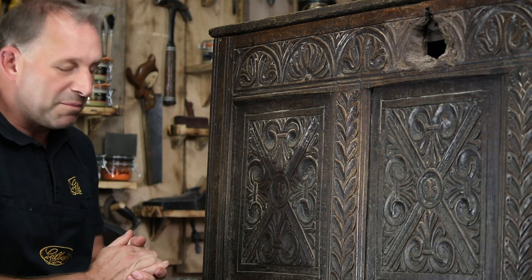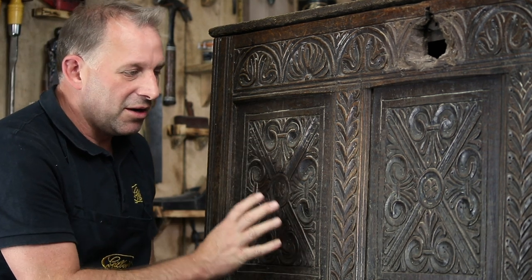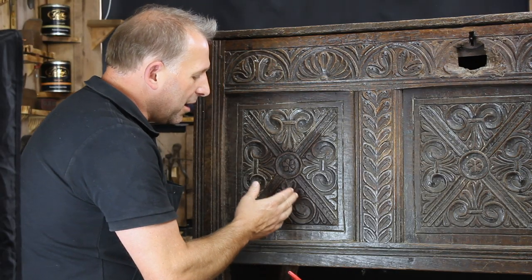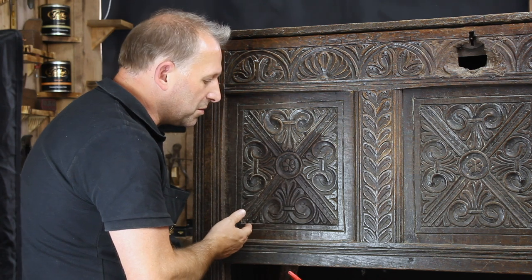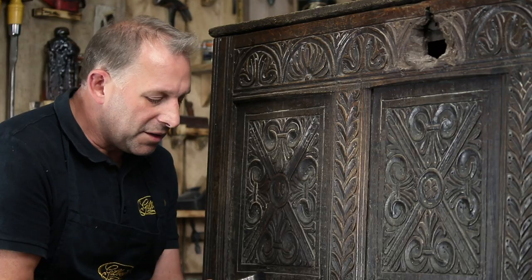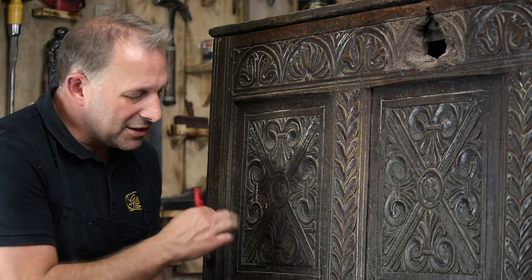Okay, so the purpose of this little video: we were just taking some photographs of this 17th century oak coffer, demonstrating how our antique gold works on relieved surfaces. And I thought, actually, I'll just show you how we apply wax to a relief surface.